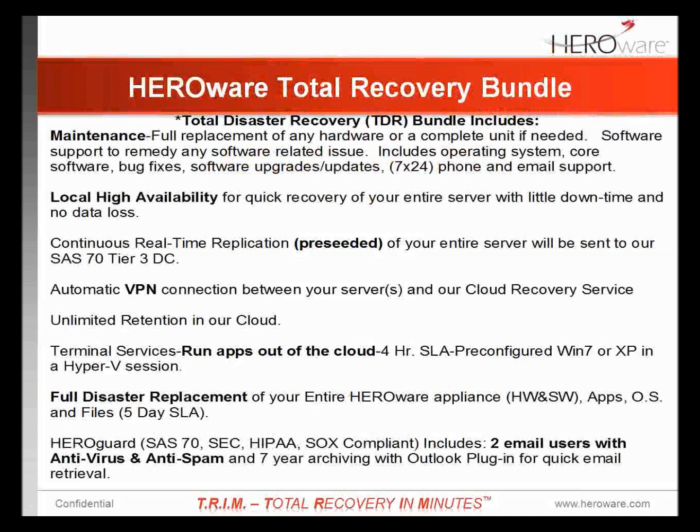And just to give you a quick snapshot, if you bought this from HEROware as a partner, you're paying for our BCA03 Cube, which is 4 gigs, 500 gigabytes, with 500 gigs to the cloud. I'll show you a slide on this, but I think it's important to give you a gauge of where we are on the pricing. You're paying $1,500, or the customer pays $1,500, however you price it to your customer. Your cost is $1,500. And then for $99 a month, you get all of this on this slide.